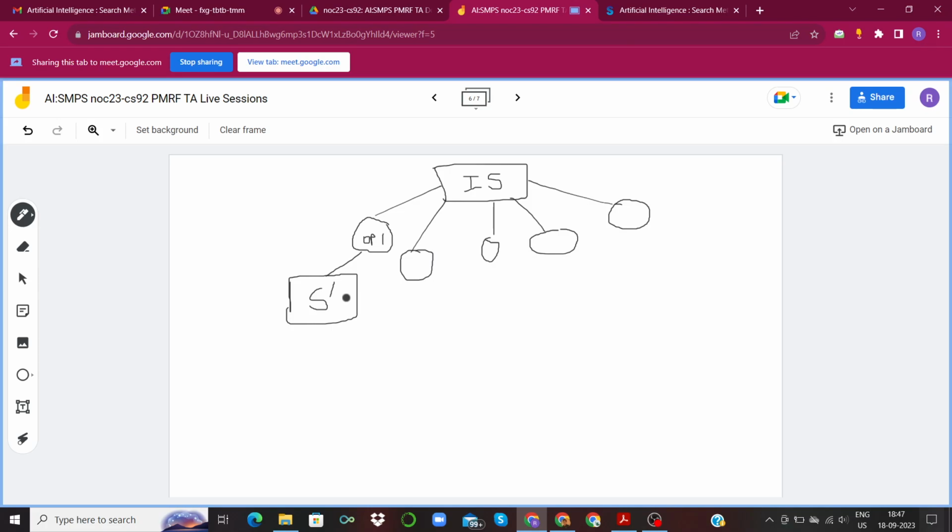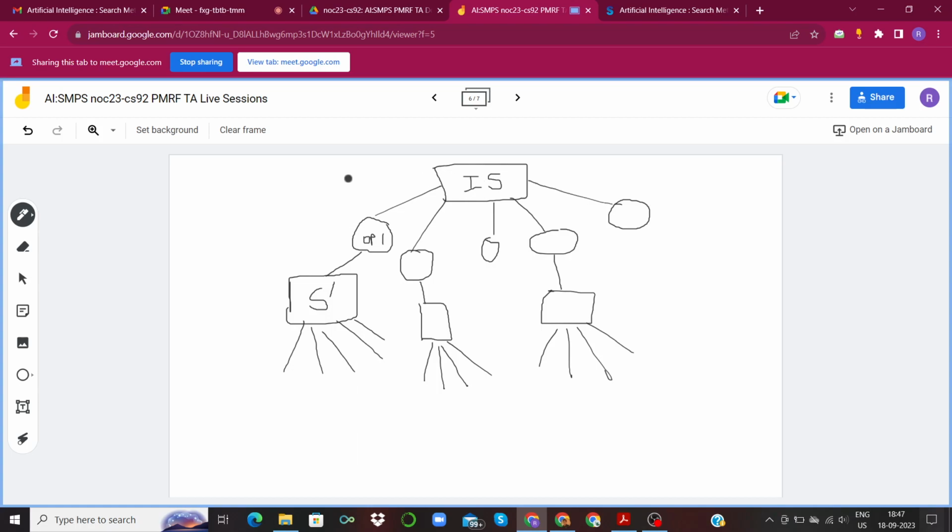And again, based on the facts that are present in this S prime state, you could apply a different number of operators. Okay, and you could do this for all of these operators in the first level of the tree. And if you go on doing this, your tree will keep on expanding until you arrive at a state where all your goal conditions or all your goal predicates have been met or satisfied. Okay, so this is basically how forward state space planning proceeds.